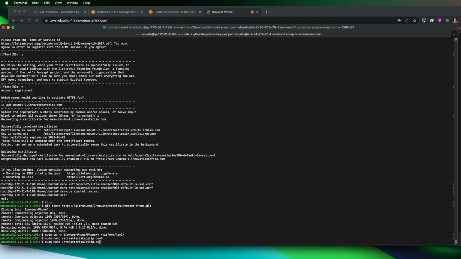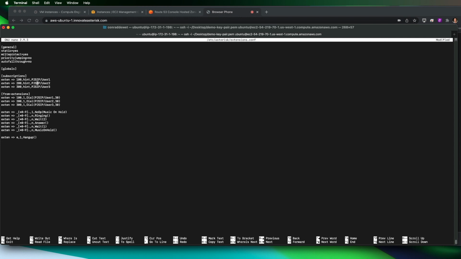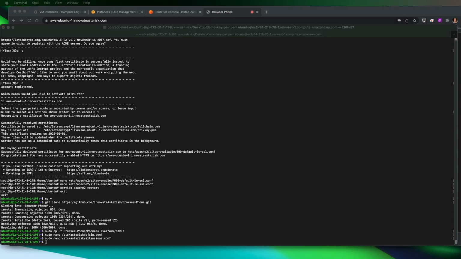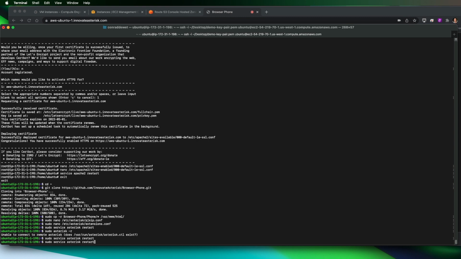And I do need to update my dial plan a little bit. So I'm going to say extensions.conf, and let's take these out from extensions, just placeholder stuff, Control K, and I'm going to go and put a block which is in the instructions, all available for you, and all it really does is give a basic dial plan between the users, and anything that it doesn't understand just plays music on hold. So Control O for output, Control X, and now let's give Asterisk a good old restart. It's got everything new and all waiting for us. So I've restarted Asterisk, and I can also go sudo asterisk -R to restart it again, make sure it's there.